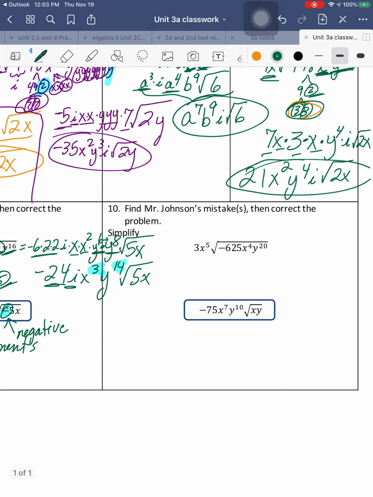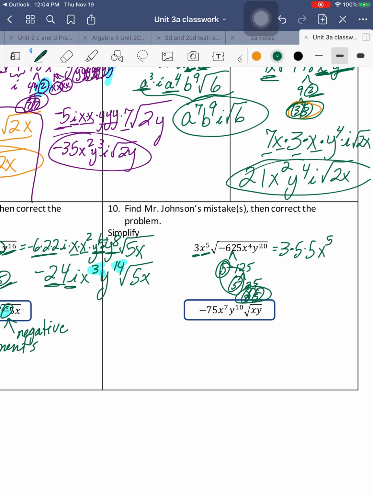All right, last one. 625. Some of you may know this. I believe it's a perfect square. Otherwise, we have 5 times 125. 125 is 5 times 25. 25 is 5 times 5. So look at all these 5s we have here. You have 2 pairs. So on the outside, we have a 3 already, times the 2 5s. You could just multiply them together. It's not a big deal.